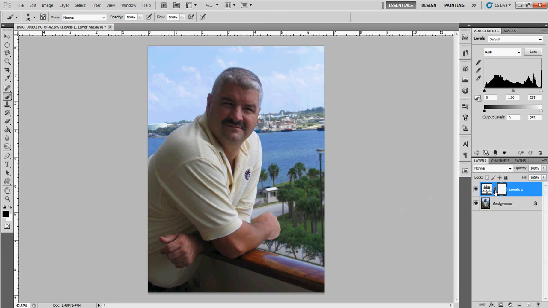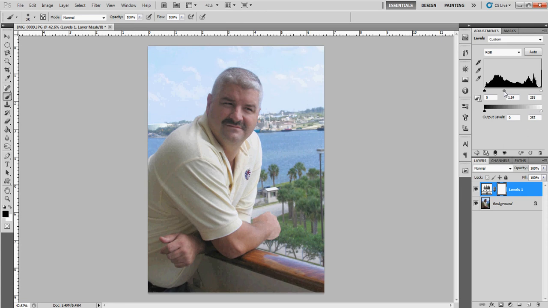Now we have our levels in our layers palette. In lower versions of Photoshop, before Creative Suite, you'll get a freestanding pop-out box, but this will work the same way. You're just going to play with these sliders down here to fix the colors. Everything on the left side works with the blacks or the darker tones, everything on the right works with the whites or your bright tones, and the center is your mid-tones.